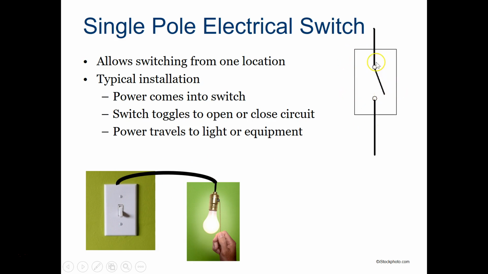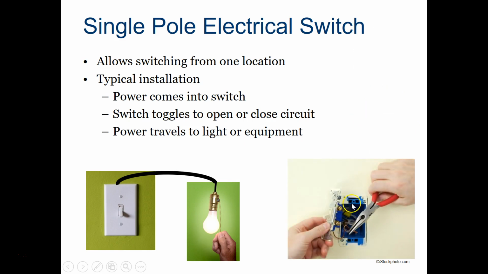So here's a diagram of what it sort of does inside of there. An electrical switch has two states to it. It's either open, like this switch is shown here, or it's closed, meaning that that leg would actually be attaching onto here. So when that's closed, it makes the electrical connection. When it's open, it's not making a connection. So that's what that light switch is doing. It's just breaking or connecting all of the electrical wires inside of your house. Now that, just like the receptacles, are going to be located in boxes inside your walls.